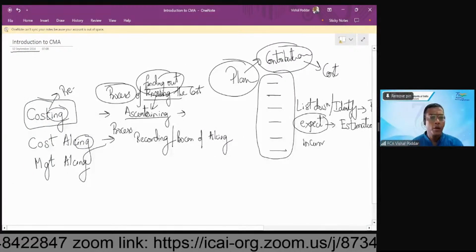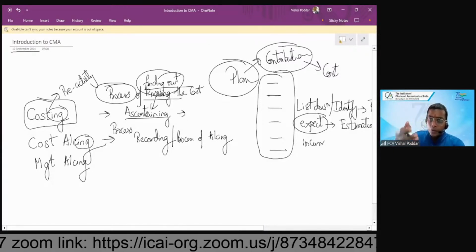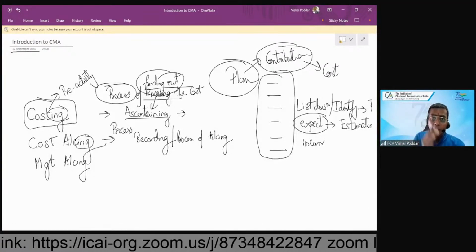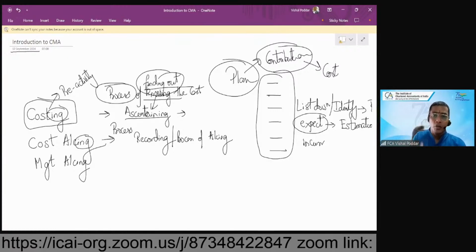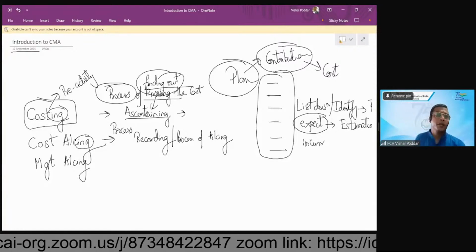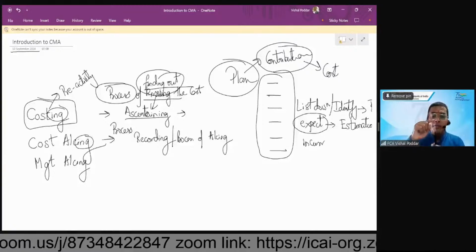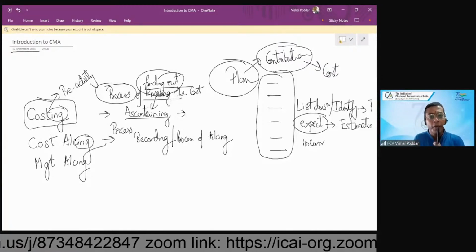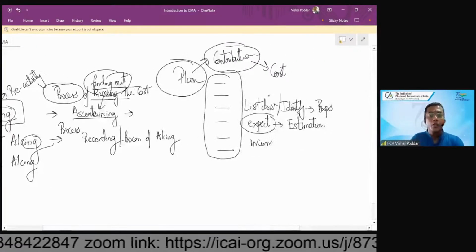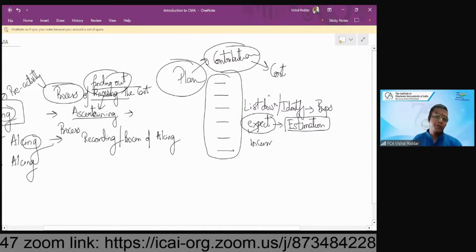Because costing is generally a pre-activity. What is a pre-activity? Pre-activity means before I actually do my manufacturing, before I actually go for this trip, when I want to estimate how much I will be incurring. Like in case of manufacturing, let us say I'm manufacturing this pen. I want to find out what should be the price of this pen in the market. I want to fix that price. But for fixing that price, I have to first find out how much I will be spending in making this pen or getting this pen ready for the market. That is always a pre-activity, and that is why costing is always on expectation, or more proper word is on estimation basis.